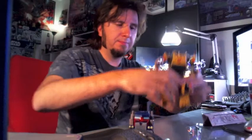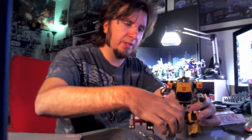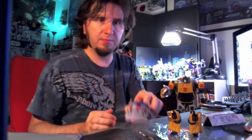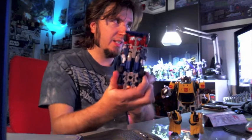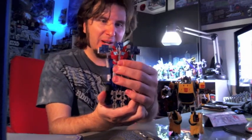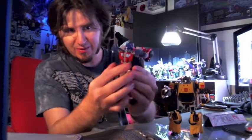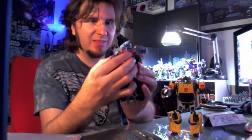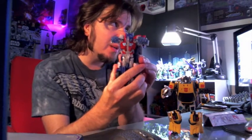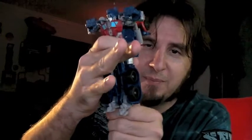But anyway, I'm going to set him right here. And then I'm going to take Peekaboo Prime here. See? Peekaboo! I mean, come on. It's just funny. Seriously, it's freaking Peekaboo Prime. Peekaboo! I'm gonna start using this guy for size comparisons. It's just funny. Anyway, flip his feet down.